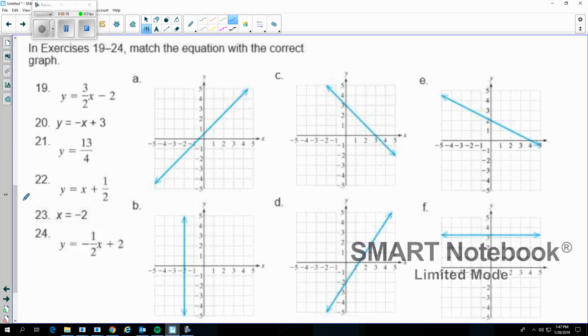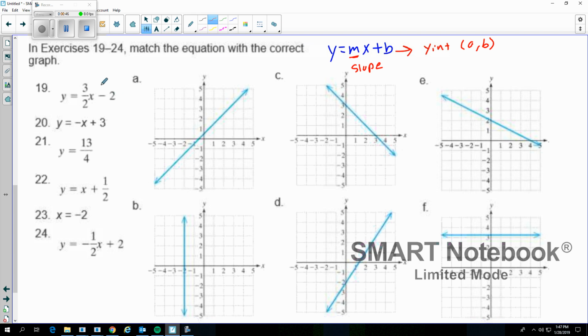And so what we're going to do here is review y equals mx plus b. If you remember, m is the slope and b is the y-intercept. So if you think about it, if you let x equal 0, the equation is going to be equal to whatever b is. So that's where you start on the graph, and then from there you can use your slope, rise over run, to help you with that.